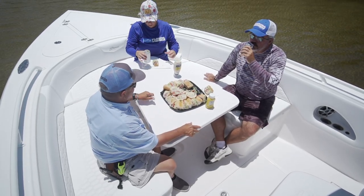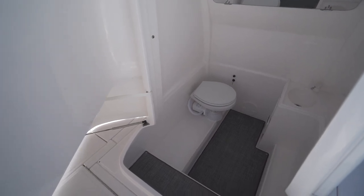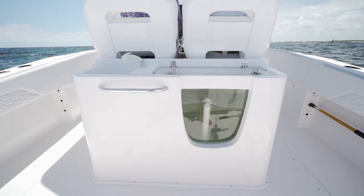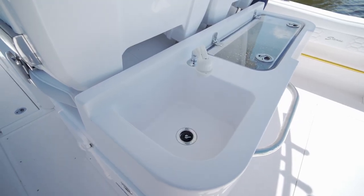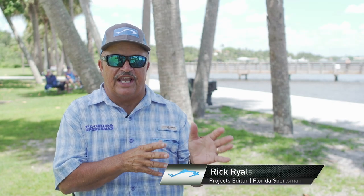In the console, there's a head, a freshwater sink, a really large mirror, and plenty of storage space. The bait prep station is excellent — Stamos did a great job there. With a freshwater sink right there, you can do your bait prep, clean it off, and turn it into a little galley. It really is the best of both worlds.